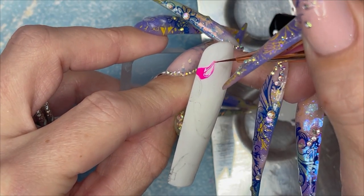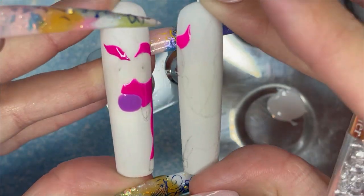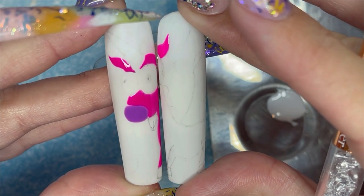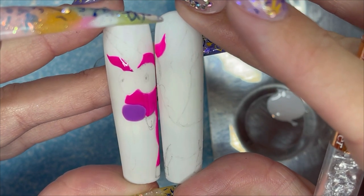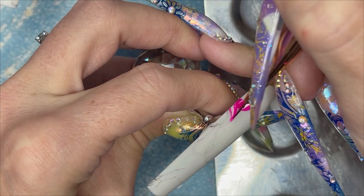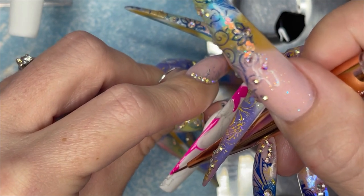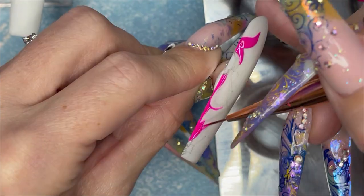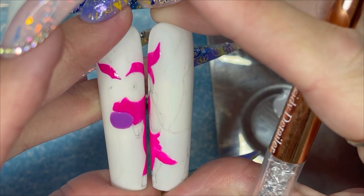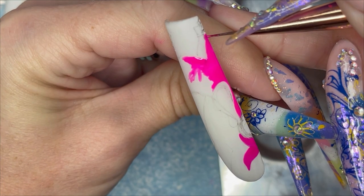But essentially, follow the outline and make the pink bits pink. This is the part that is difficult, and this is the part that matters. Trying to line up what you've drawn and what you're painting. Remember how you go outside the lines when you're colouring in? Similar problems here. It's all very well that I've sketched onto the nail, but once the colour goes on, the shape refines once again.